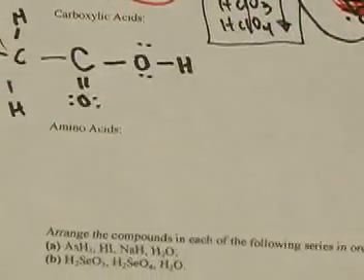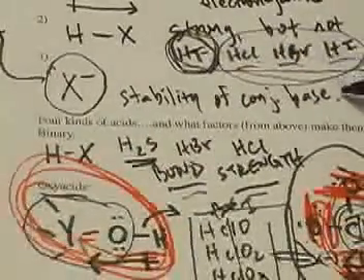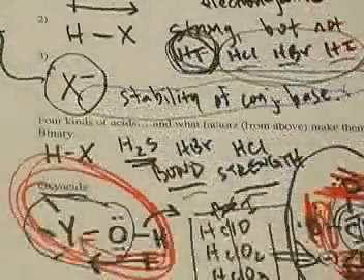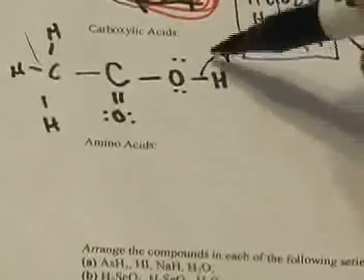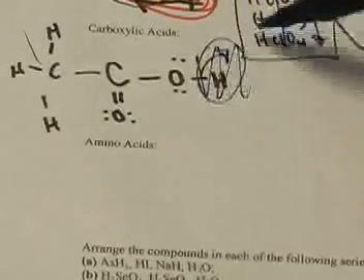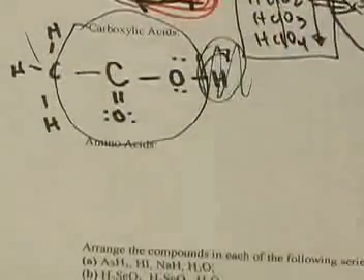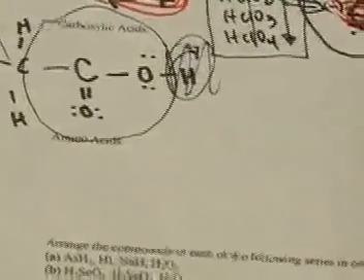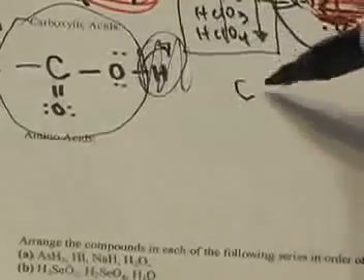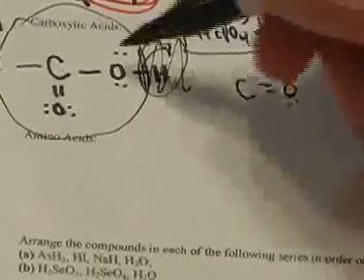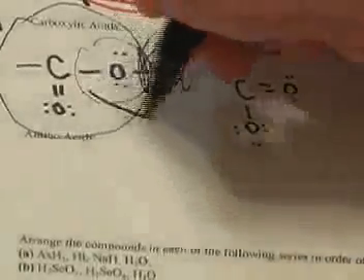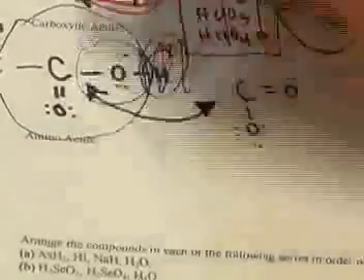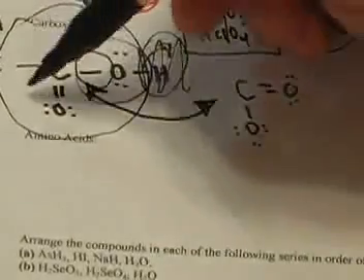The thing that makes a carboxylic acid strong is the third factor up above here, the stability of its conjugate base. The stability of its conjugate base, remember, occurs after it's released its proton. So after this hydrogen is gone, what makes this area of the molecule more stable? Well, you guys that are good Lewis electron dot structure drawers are jumping up and down right now, because you can see that it could also form a double bond with this oxygen and a single bond with this oxygen. And as a matter of fact, it swaps between these two states, where the double bond is here some of the time and here some of the time.